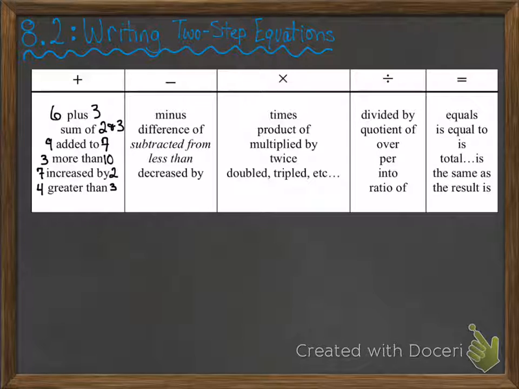And so notice that this is called writing two-step equations. We're just going to make expressions right now, and then we'll worry about setting up the equation side a little bit later on. Because right now, I want to make sure that we are focused on how to change the words into symbols, and then we can start worrying about more complex versions.